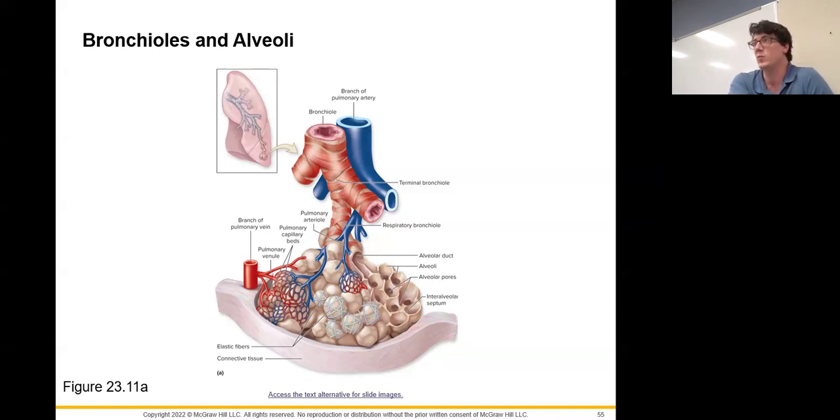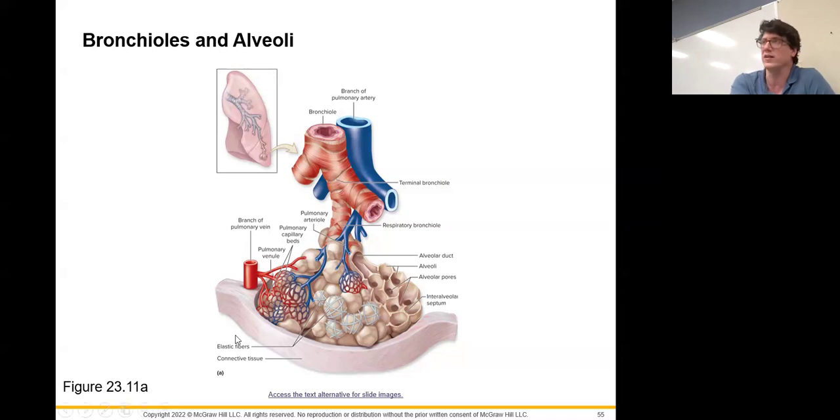So we're going to get more efficient exchange between the outside environment and our blood, both in oxygen and in terms of CO2, which means if you do something like smoke, where you're going to degrade these alveolar sacs, that means you're going to decrease the amount of surface area that you have, which means you're going to make yourself less efficient at getting oxygen into your blood and CO2 out. So those folks will tend to have higher CO2 levels in their blood, and they'll also have lower oxygen levels in their blood, just simply because they're not going to be as efficient at exchanging those things. So exchanging oxygen with the outside environment or exchanging CO2 with the outside environment.